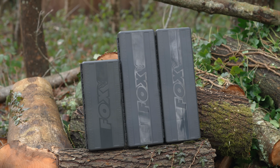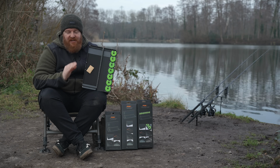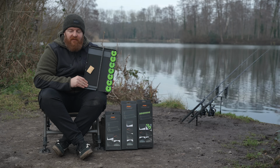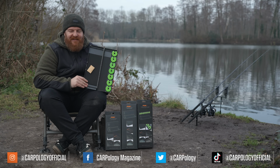When it comes to prices, the range starts at $22.99 and goes up to $32.99. But as usual, I'm sure if you shop around online, there will be a deal to be had. Pop onto the Fox website if you need any more information, because there's loads of info, not just about these rig boxes, but obviously all the other fantastic Fox products.